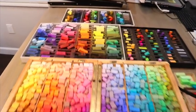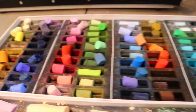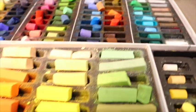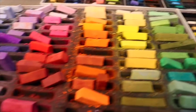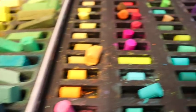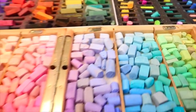And now here is the aftermath of all of the remaining. Now these pastels, the ones that I broke off from the sets, are going to have to now be integrated into my regular studio palette. So I'll have plenty of more pastels to fill that up. So that was a neat way you could take these sets, even the half sticks, and make them work for your studio and your travel box.